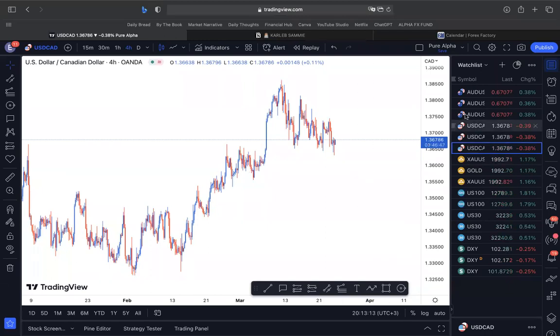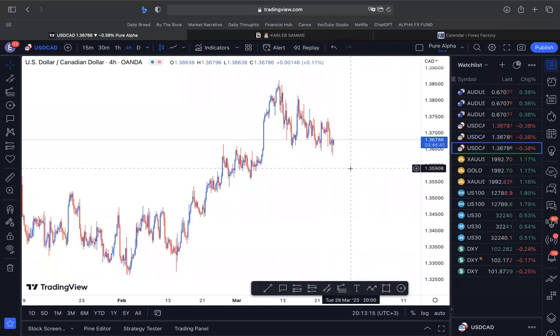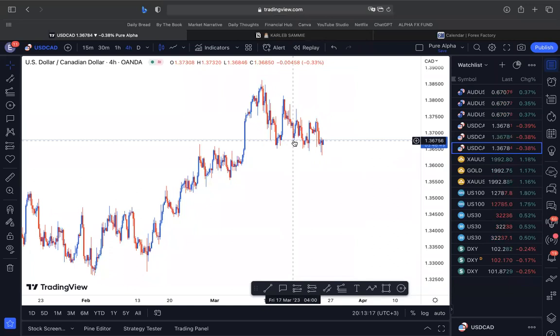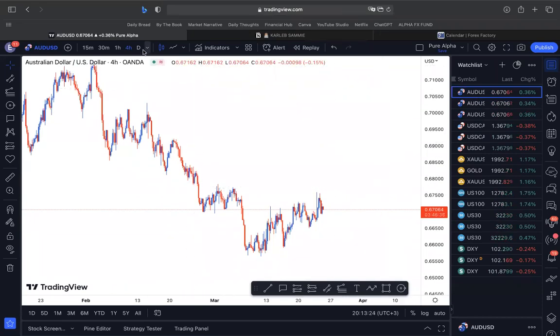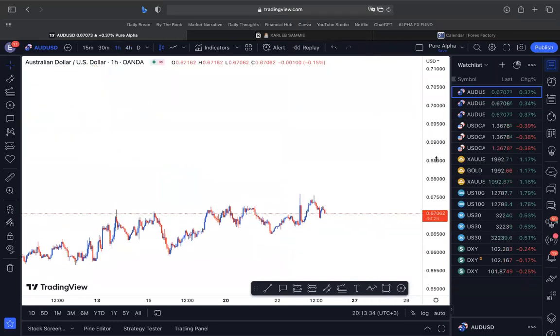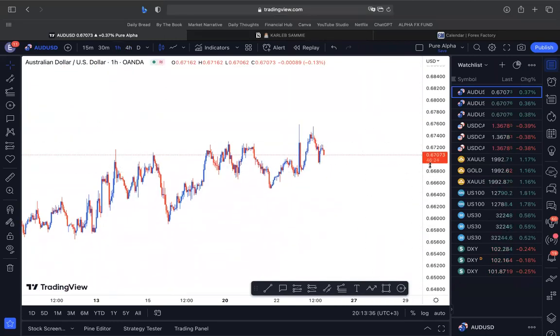So far, what do I mean by they're different and why you should pay attention to them? Now look at this. For the first Aussie dollar USD CAD, what I'm looking at is the time frame, especially when you go to the 4-hour, daily chart and so on. If you look at the 1 hour, it's almost the same because every candlestick closes after 1 hour. If I click here, every candlestick here has 46 minutes remaining because now is 8:13. So 46 minutes remaining for the time to end.